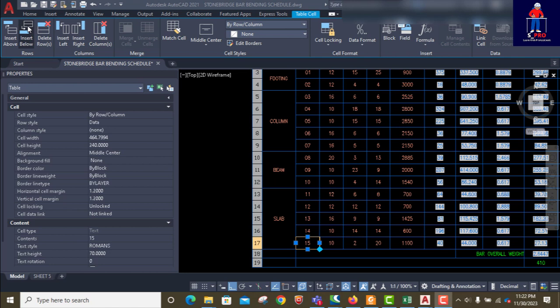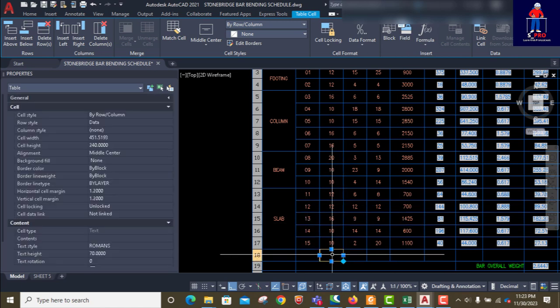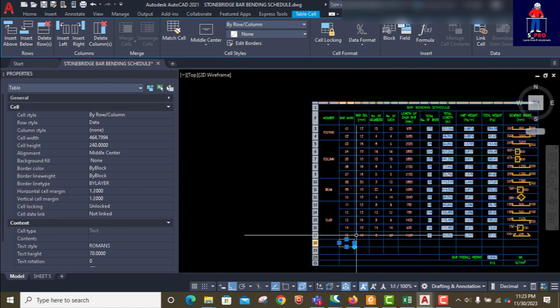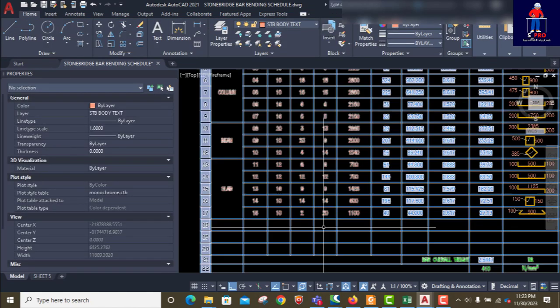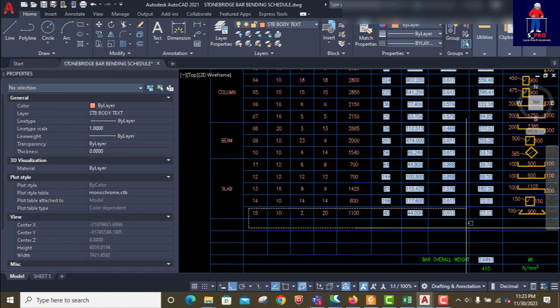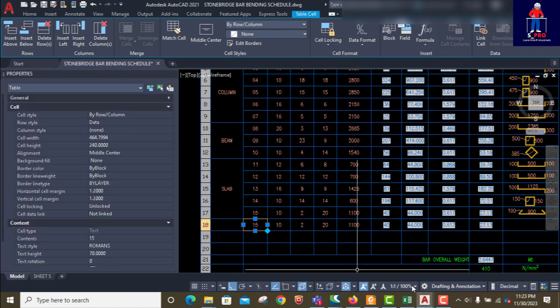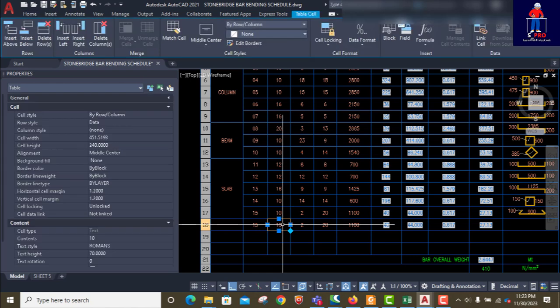You can insert if you need to add more. When you insert, you copy what is here from there to there, Control C, and paste. Once you paste it, everything will still be alright. Just edit whatever you have here.